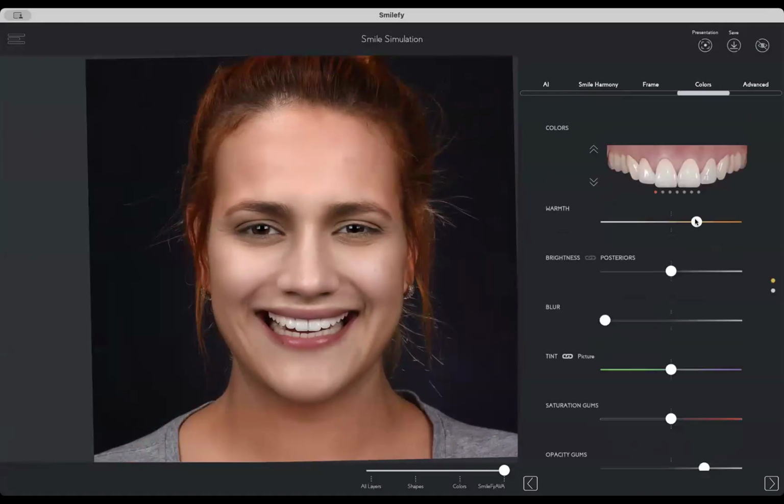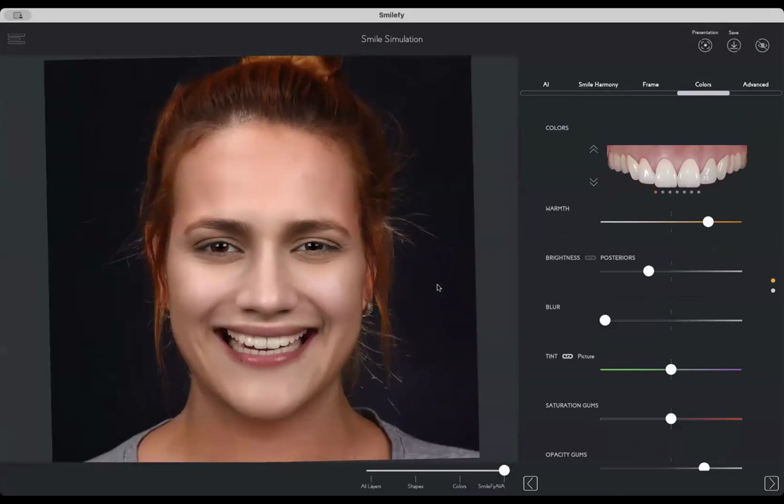Again, it is a 2D smile. We don't have any clinical details because we don't have the CBCT, we don't have the intraoral scan. It's a motivational step. You see, it's not a big deal, it can be really learned in a few minutes.